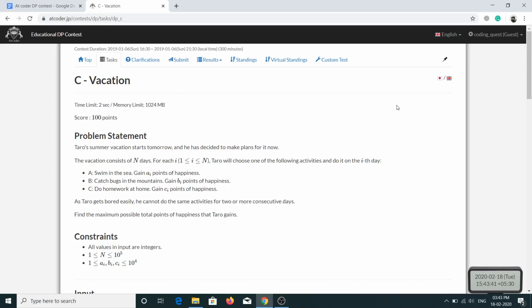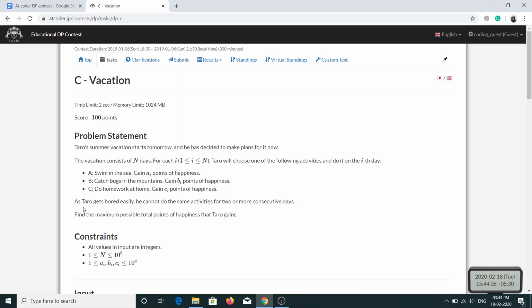Now let's read the problem statement for today's problem. There is one guy named Taro and he has summer vacation starting from tomorrow. There are n days in his summer vacation and he can do a particular activity on a particular day. There are three kinds of activity and there are some points of happiness associated with each activity.